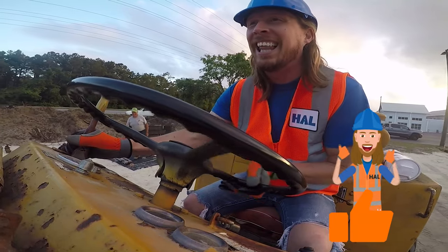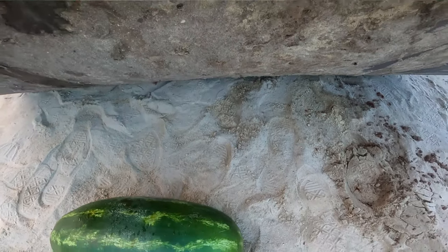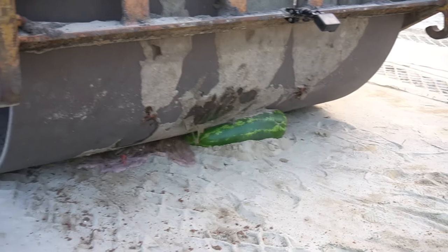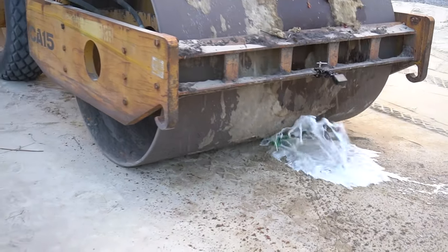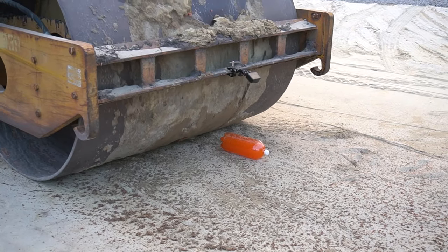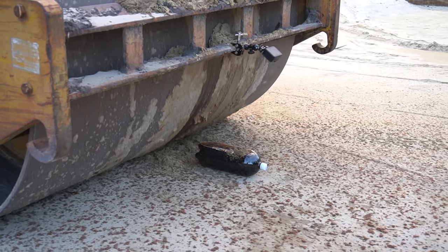Oh, we got the watermelon next. Oh yeah. And then squishing it. Oh yeah. Watermelon for everybody. This is totally awesome. Alrighty. Here comes the green soda. At least the root beer. Here it goes, here it goes.